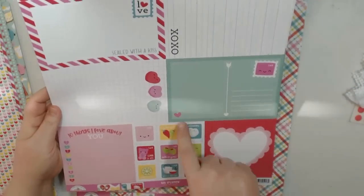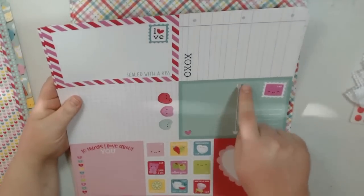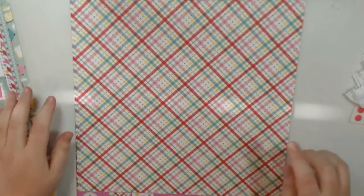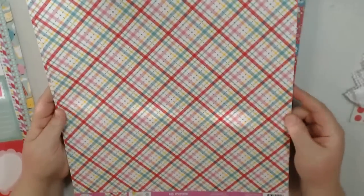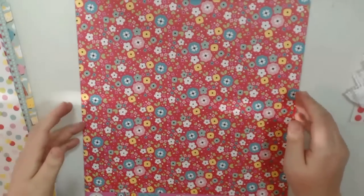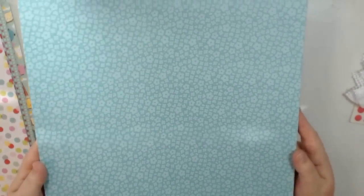On the back we have these adorable cut-aparts that are like little stamps — you can cut them apart. Then we have the postcard and I love the ones that have the lines: '10 Things I Love About You.' Here, I love this plaid — this one's called Plaid About You. Just an adorable, fun, bright colored plaid, and on the back we have rainbow colored polka dots. And this one's called I'm Daisy For You, with the fun bright colored flowers. On the back we have more flowers, little daisies in a green teal color.